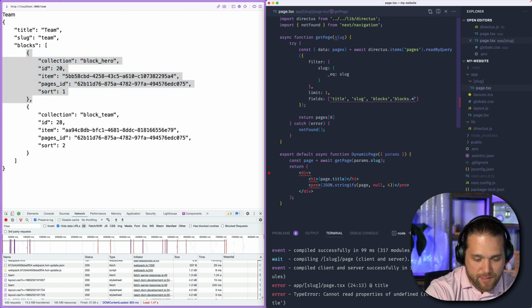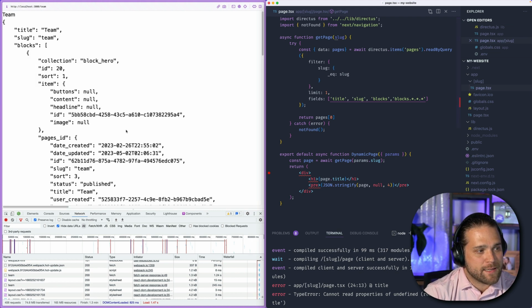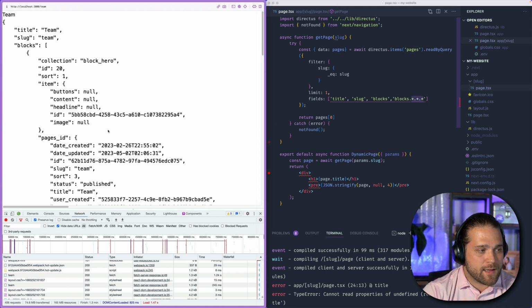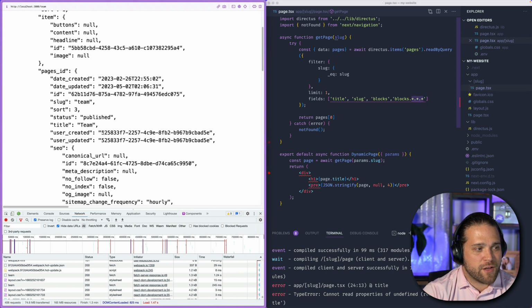And you can get really deep with this if you want to, which is great for testing. I would not go to production with this. Instead, take the time to specify all the fields that you need and only the fields that you need to display on the front end so that everything is nice and speedy and you're not overfetching.